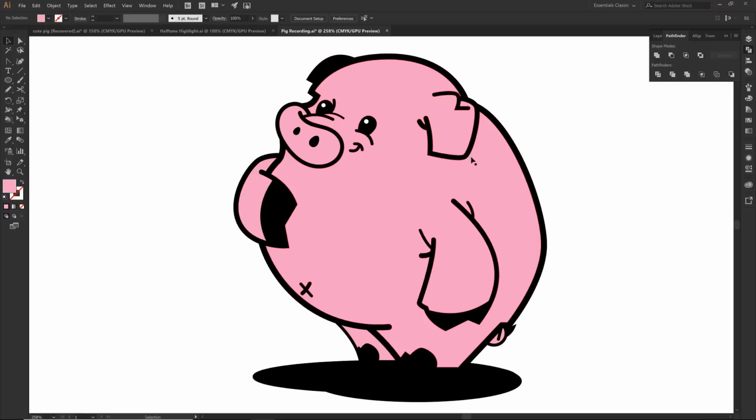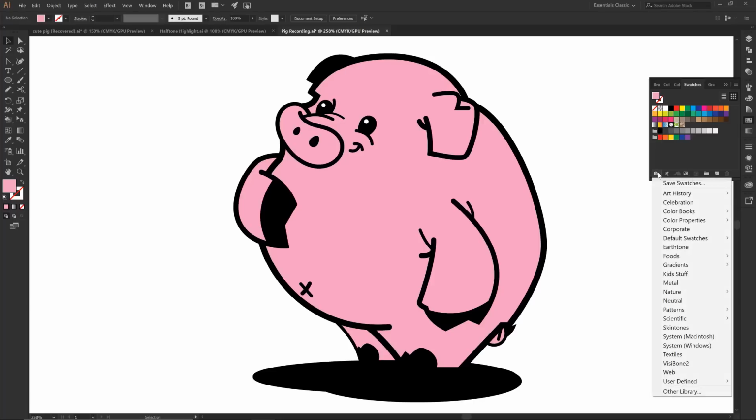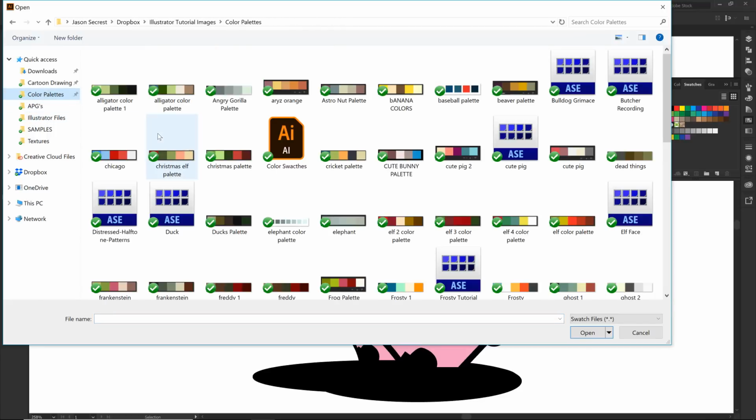As we start doing our shadows and new shapes, it does like to group, so just be aware of it. Now under our swatches, we are actually going to bring in a simple color swatch. So I am going to go into our color palette. I'm just going to look for ASE. Now in your folder, you're going to notice that there is a swatch libraries folder where all of these ASE files are actually going to be saved.